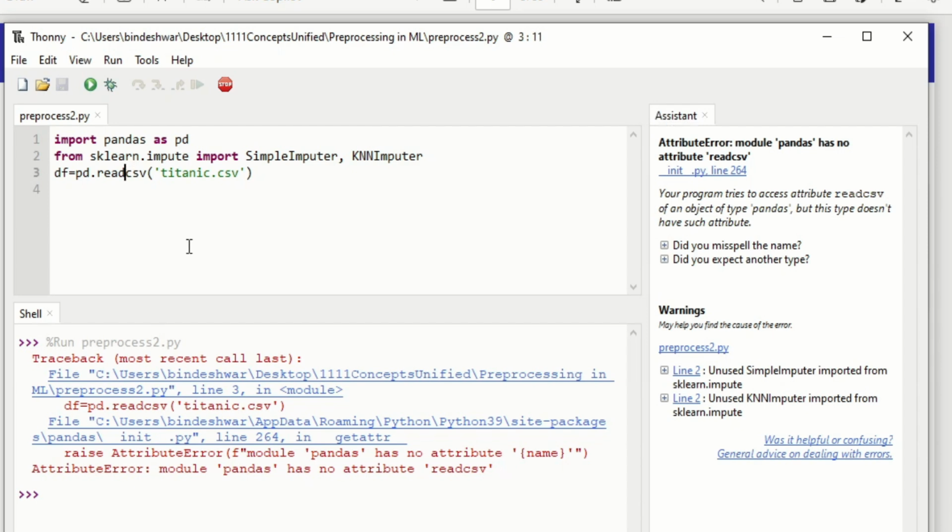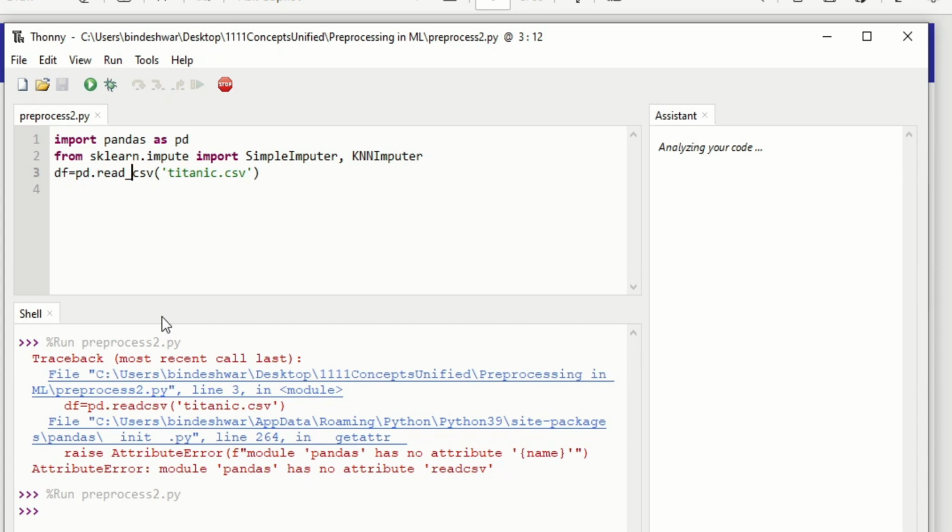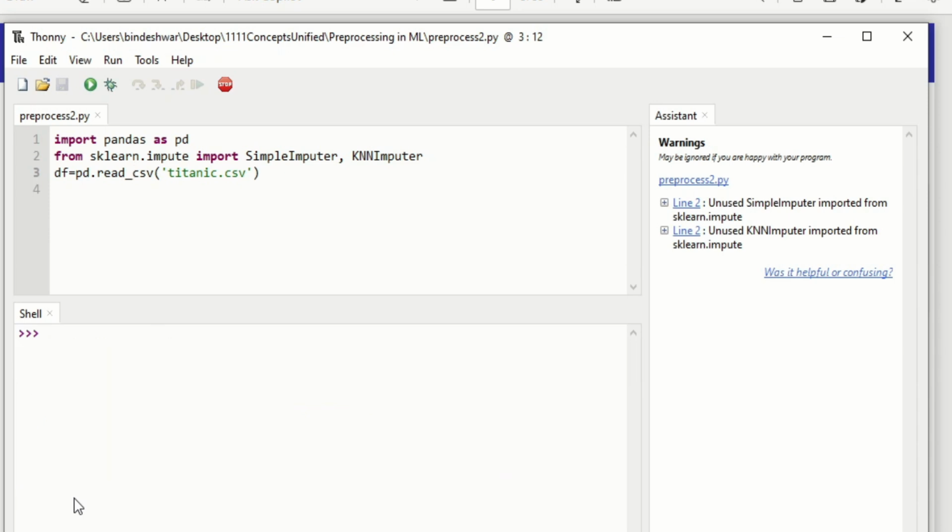Again here there must be an underscore. Let us see now. Now there is no error here, but it hasn't printed anything also.